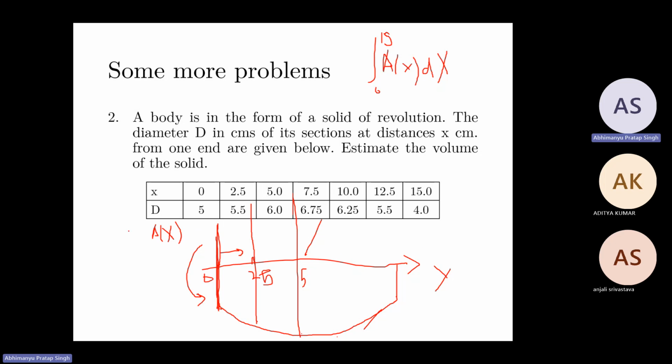So basically this would be my f of x, and this would be my x, and I will get this table and I can use anything I want, either Simpson's one-third rule, Simpson's 3/8, or the trapezoidal rule. So is this clear to everyone? You guys can speak. Yes, sir, it is clear.